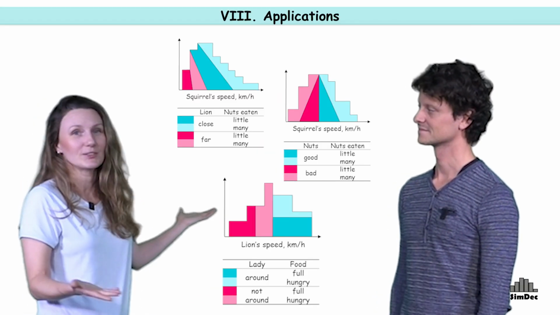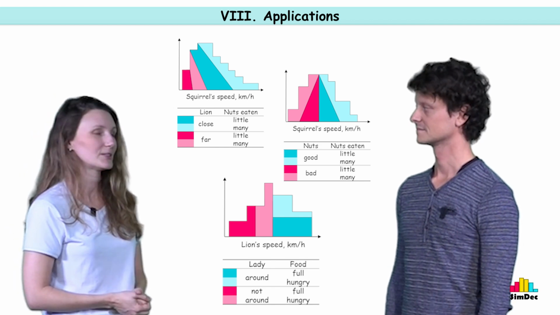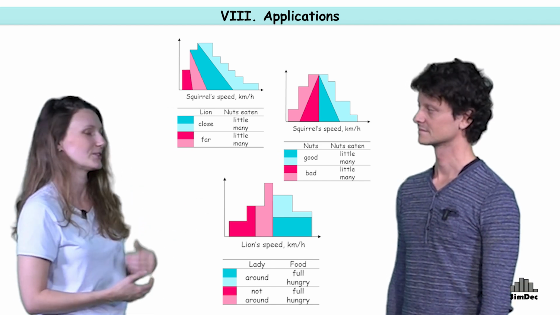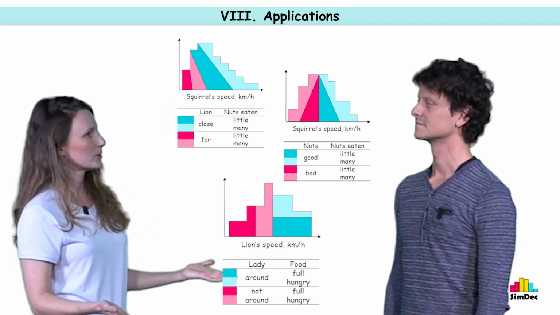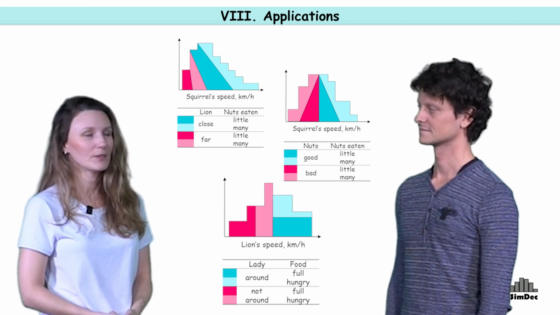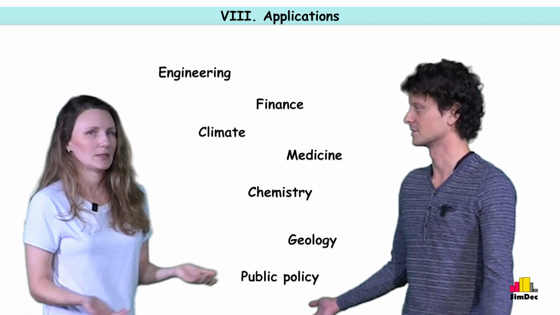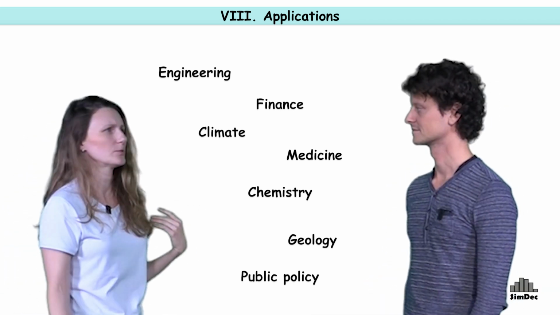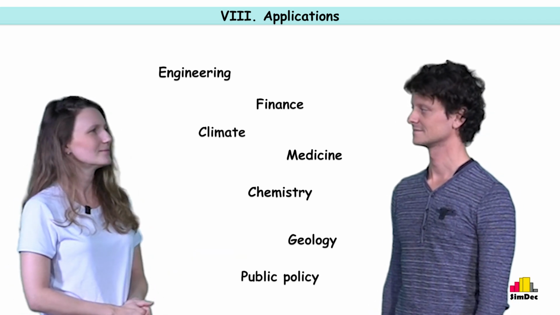In general, this is how you can analyze the behavior of the model with SimDec and judge how different input variables jointly affect the output, no matter what the model is, not necessarily about the speed of animals. It can be a fluid dynamic simulation, or profitability of investment, or an engineering model, or carbon footprint, or an environmental model, anything.